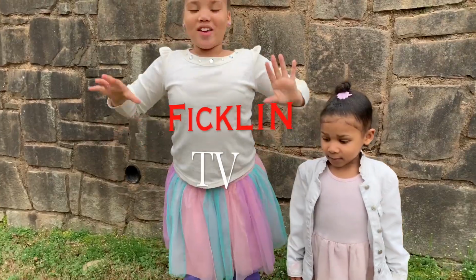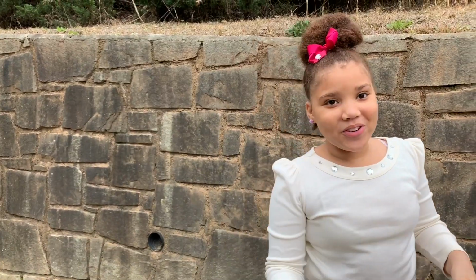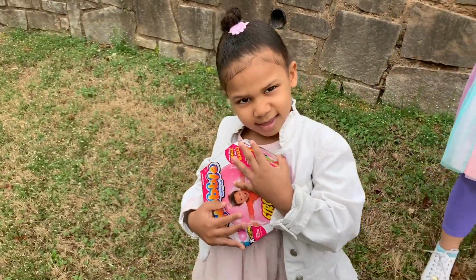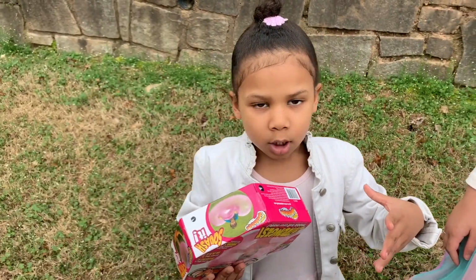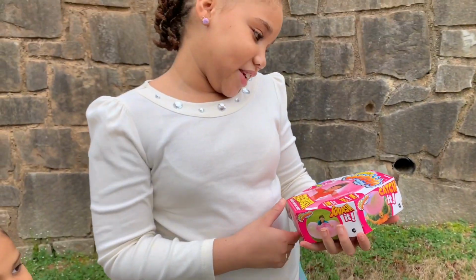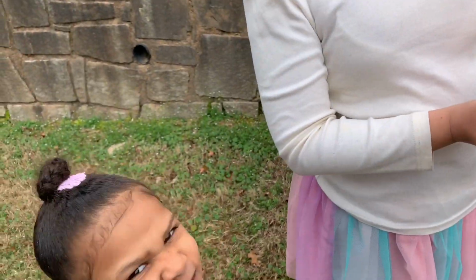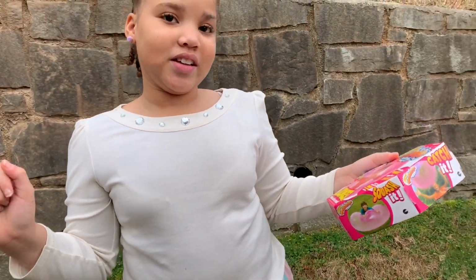Today we are doing the WUBBLE Ball. Surprise! We're so excited! Yes! First you have to pump it. I'm going to tell you guys something. It's really, really, really strong. So it says it's the strongest WUBBLE ever made. Oh, shoot! Super WUBBLE Ball. Open it. Okay.